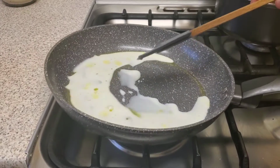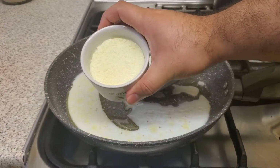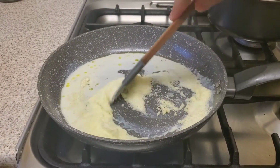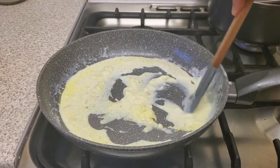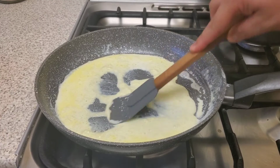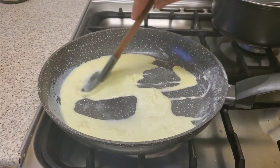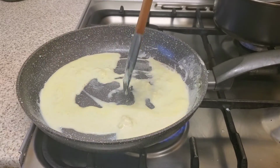Mix the milk with the butter, and to this now we will add our half a cup of dried powdered milk. And make sure you mix the two milks, the dried and the wet milk, very quickly together as to not form lumps. We will cook this until it becomes dry and it turns into a paste. So on a low heat, keep stirring it until the milk dries up and it becomes a thick, cohesive paste.